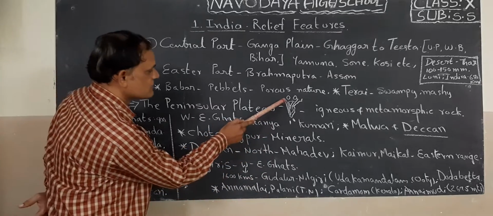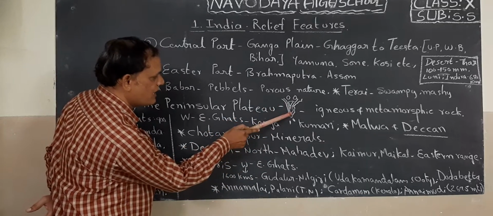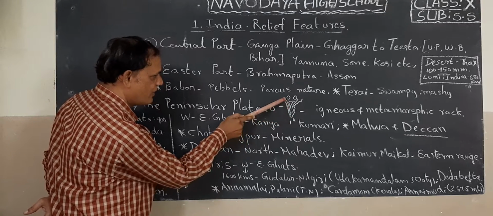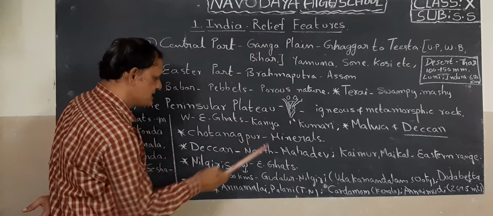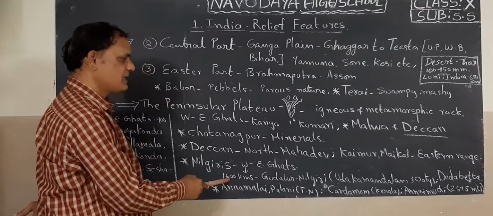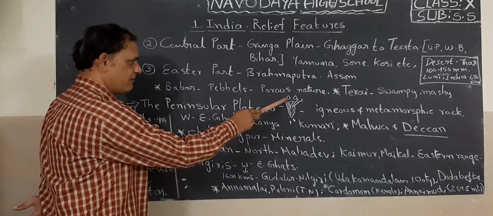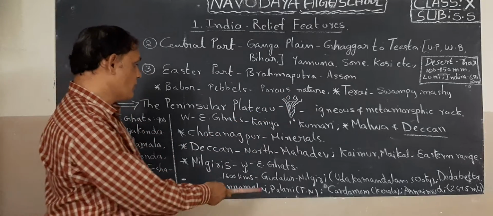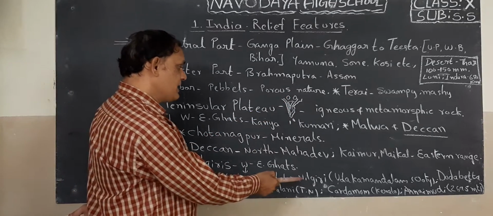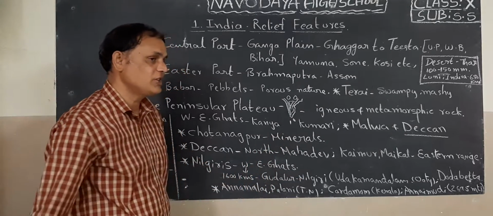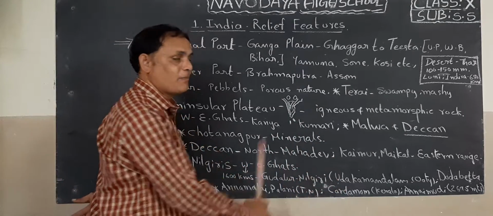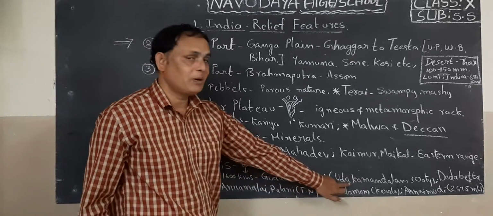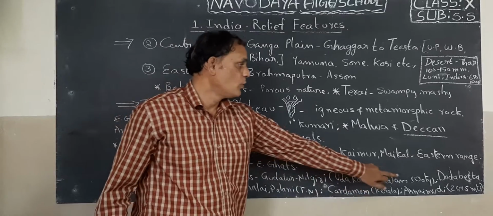Next one, Western Ghats. The Western Ghats spread continuously from Maharashtra to Kerala, children. How many kilometers do they spread? 1600 kilometers, children. These are all Western Ghats. At Nilgiri, one hill station also is there, that is called Udaka Mandalam. What is the hill station? Udaka Mandalam. This Udaka Mandalam is also known as Ooty.